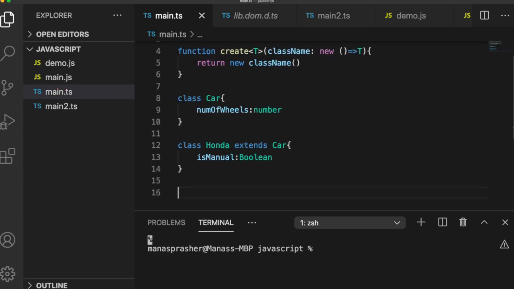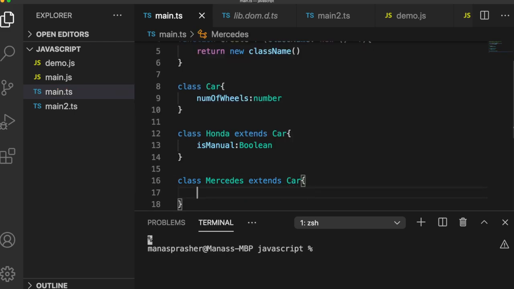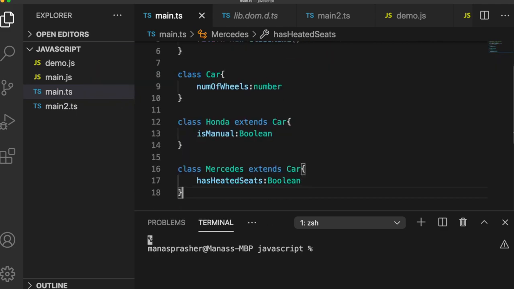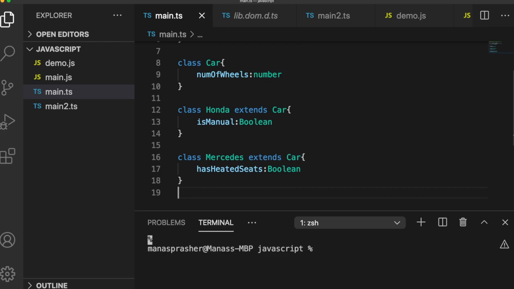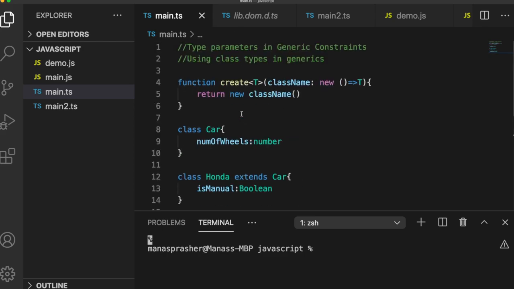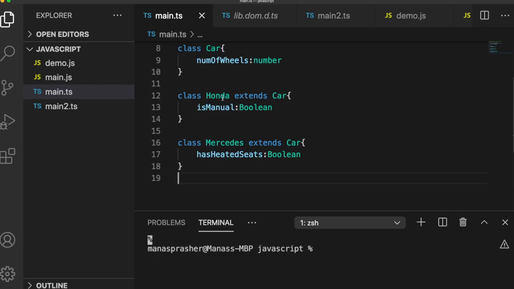And I have another class, let's say Mercedes, which extends car, and it has, can be anything, heated seats, something like that.